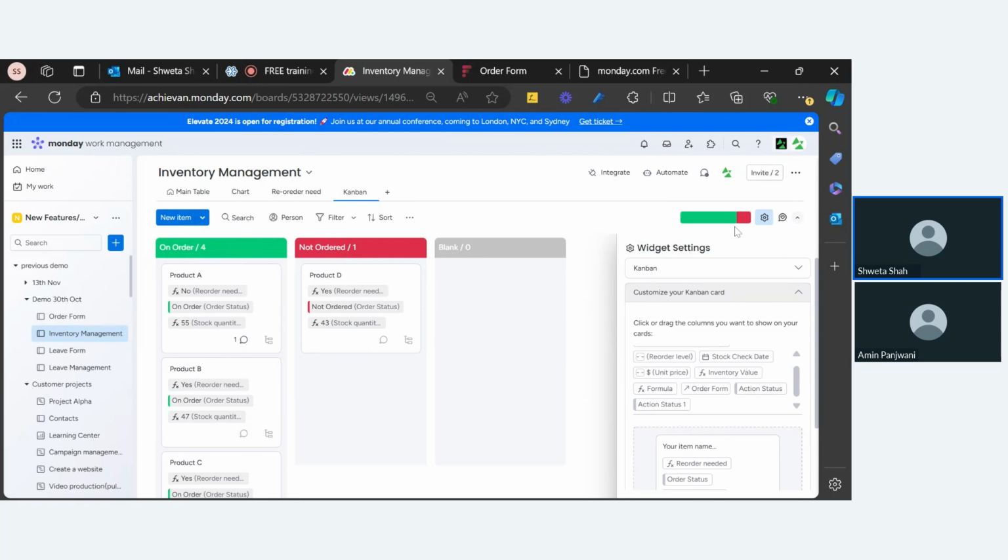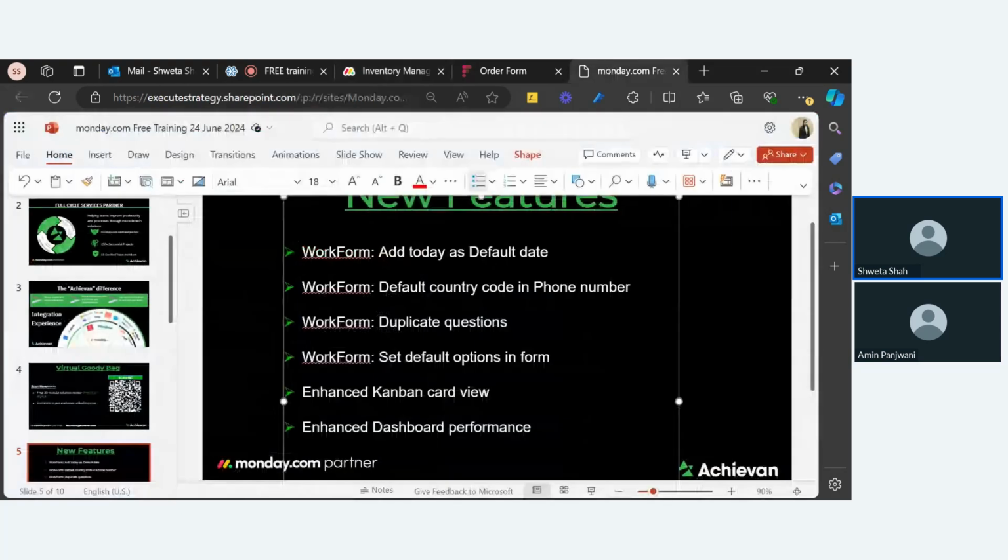But if you have more statuses, the moment you click on the green, you can go to those green statuses, so that you don't have to scroll your screen horizontally to the right. Okay, that's good. So that was the enhanced Kanban card view.